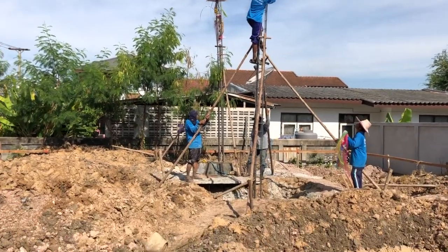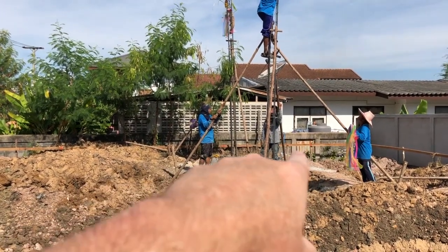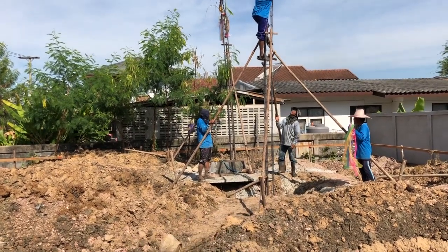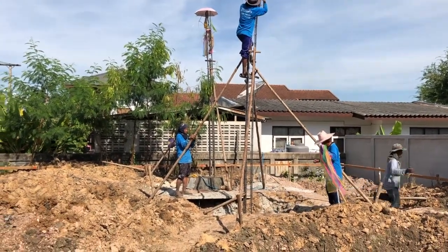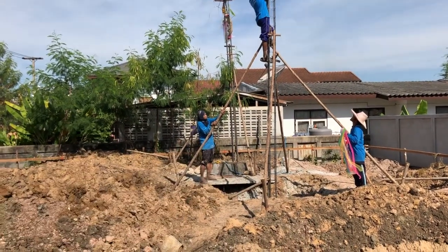So anyways, the thing that they just dropped down, they actually use them for fishing. There's a hole in the little basket where the fish go in and they can't get back out again. And so for the ceremony, when it was still laying flat, I was putting money into them. And that's when I realized that when you stick your finger in the hole, it doesn't come out.